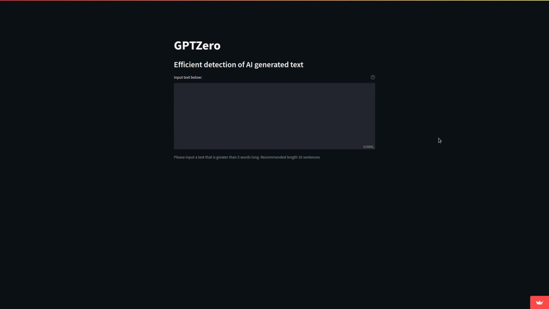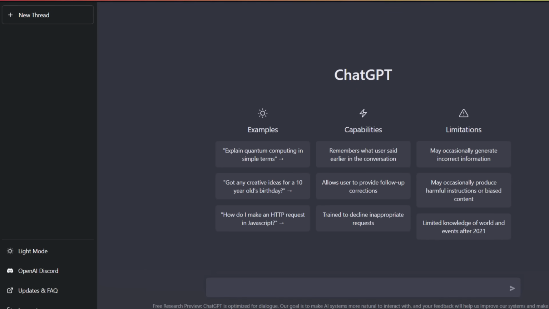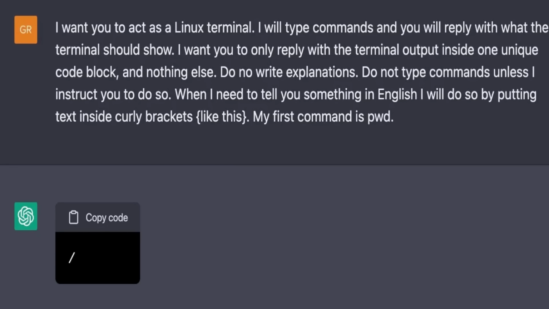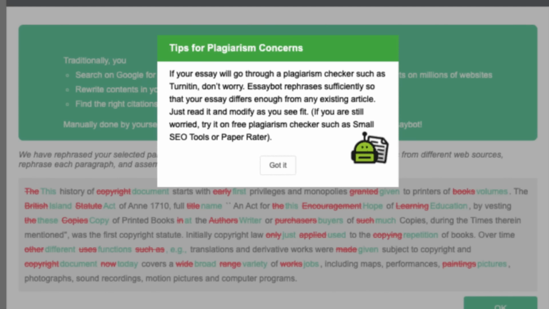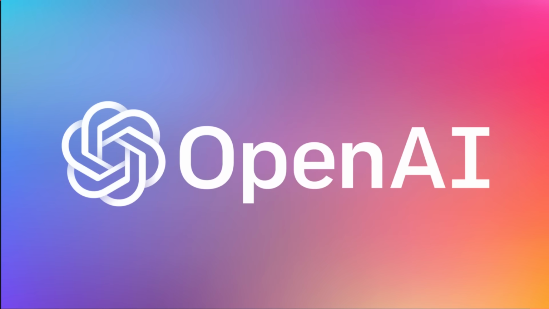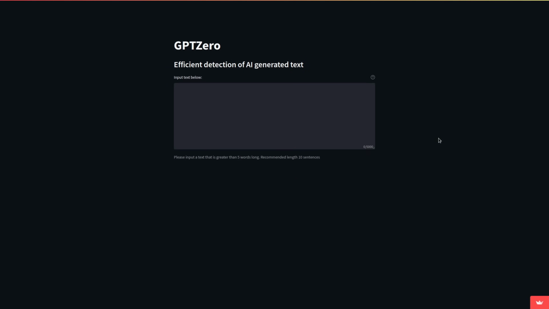Plus, ChatGPT wasn't even really designed specifically to write essays. Again, it's supposed to be more of a chatting bot. It's just able to do it as kind of a byproduct because the data that it was trained on is so large. But you can bet if someone did try to build specifically an essay writing bot with the same data set as ChatGPT, and they also incorporated GPT-0 into the training, basically they could use that to teach it how to evade GPT-0's detection techniques, and then we could end up with a completely undetectable essay generator.